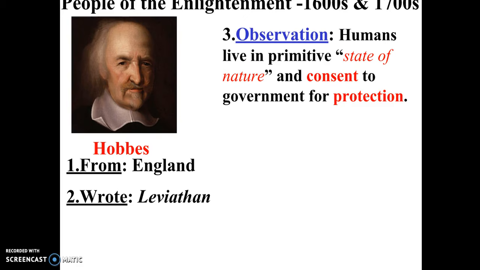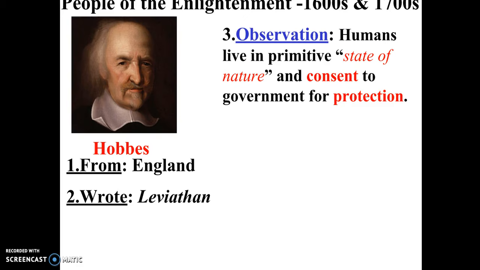He called this primitive state of war a state of nature. And really that state of nature is war. It's war all the time. It's just horrible. It's like human beings without government, basically. You and I would call it anarchy. And what he believed is that in this state of anarchy, it's so awful, humans become so desperate that they will consent, or give permission, to a group of people to form a government, and they'll form a government to protect themselves from each other. That's basically the reason government exists.